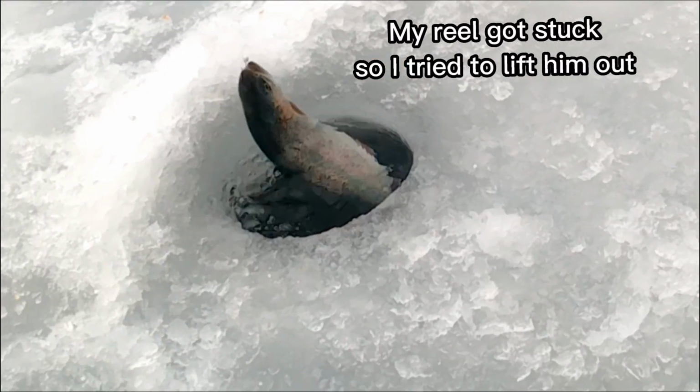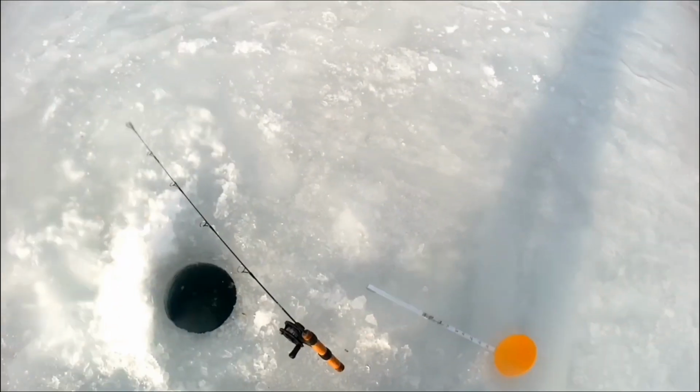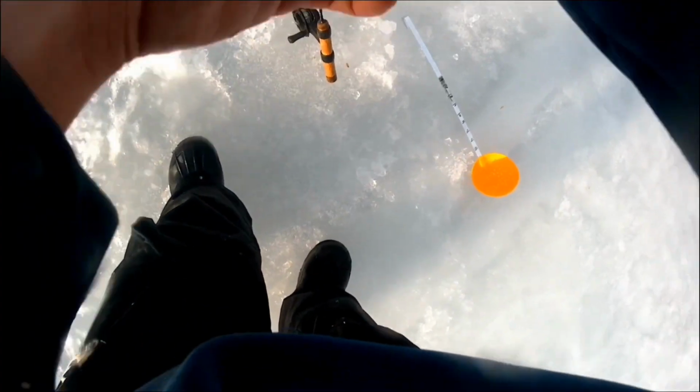Boom. Hook up on one. This is slow motion. It's so sad. My reel got stuck. There was a knot in my line. I don't know what happened. I fixed that when I got home. But it's okay because I'm pretty sure we caught that same exact fish later in the day. But that was just sad right there. I know, I was very sad. I was mad. I actually had them in my hands when I was under the water, but they're just too slimy. Didn't have any heat things on my hands. I usually don't. I have the Bass and Dash sweatshirt.